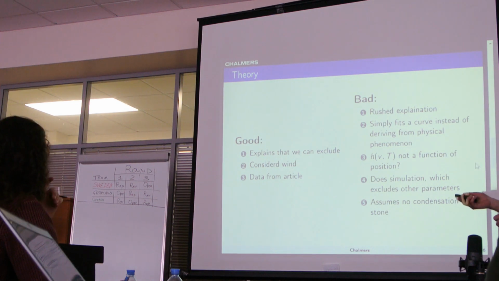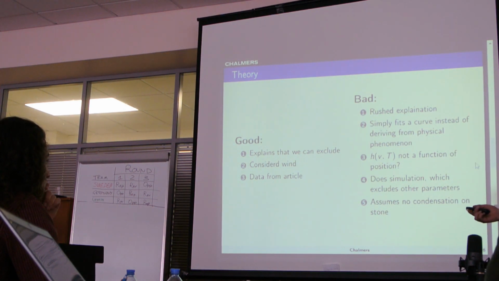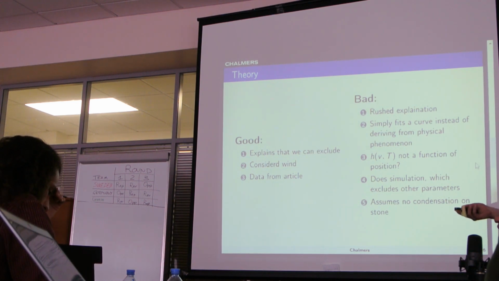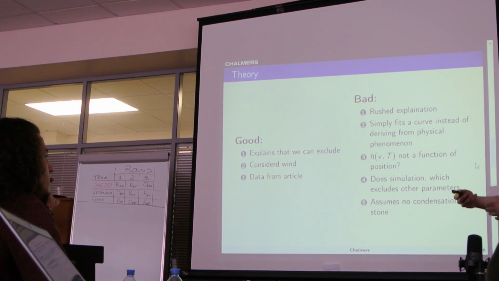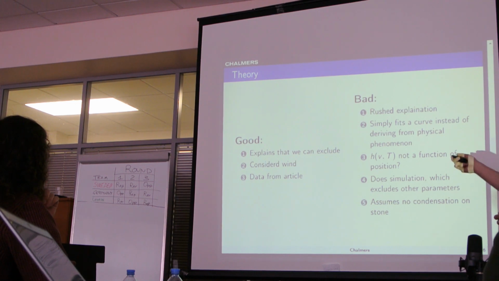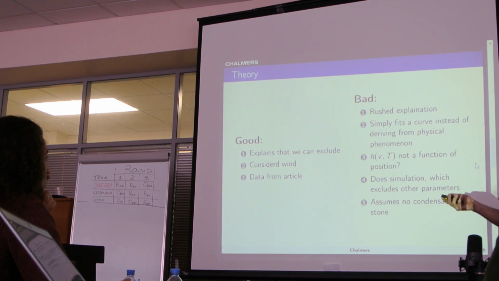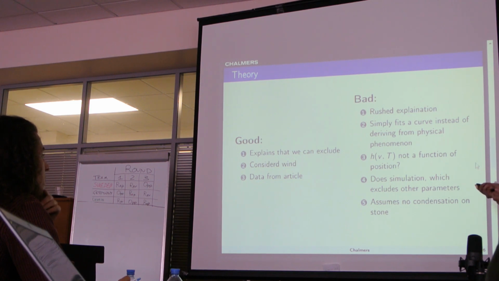If we start with the theory, what the reporter did well was to explain what we can exclude, and provided an extensive list of this. Also considered wind to be an important parameter, and extracted data from articles to support the claims made. However, the explanation was a bit rushed, and we didn't fully get the hang of how all these parameters fit together. In the beginning, it tried to fit a curve without any prior explanation. When we fitted a curve, it said this doesn't really work, and that we have to take into account a deviation from it, but didn't really go into how the mechanism behind this works and why exactly this was chosen.